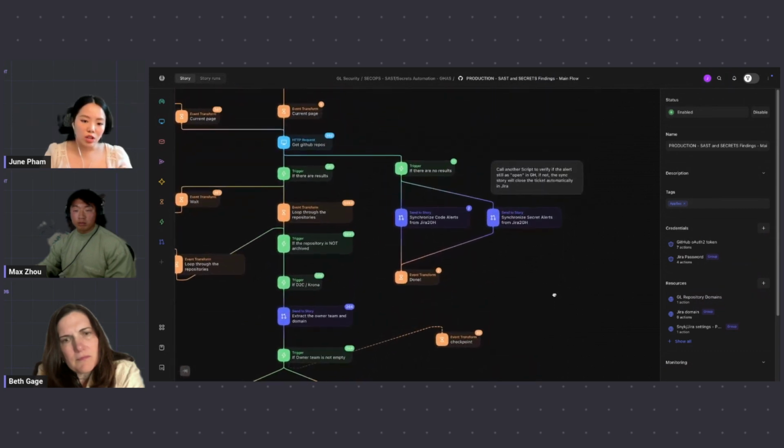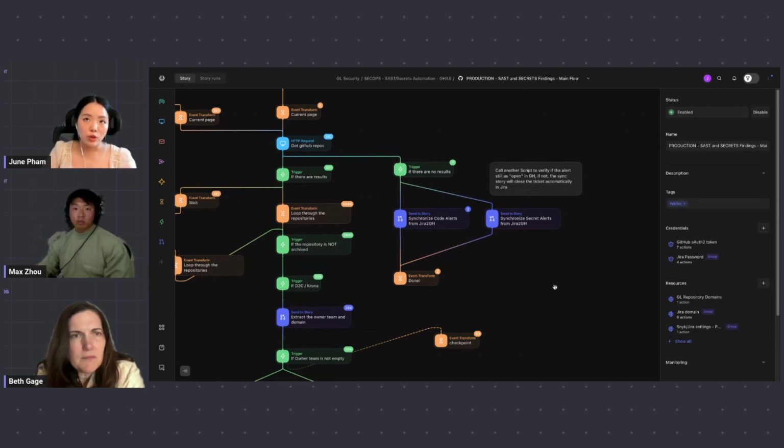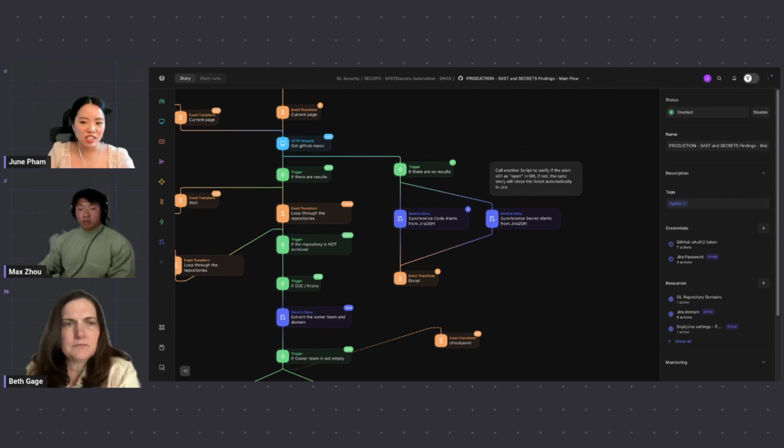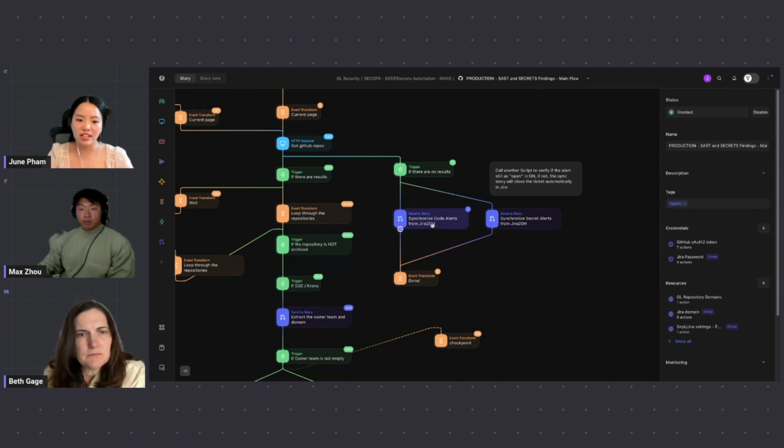Another thing I want to talk about when it comes to the life cycle of a vulnerability is the last step, where the team said that it has been fixed. Now if we want to verify whether it has been fixed or not, for automated tools, it's very easy. All you need to do is go back to the tool source and look at that particular finding, and see if it's still existing or not. If you are doing this task manually, it takes a long time. But with Tines, you can just combine it in one story, make sure that it has been closed, and then sync it up with Jira. This helps a lot, both ways, with the security team as well as the engineering team. We're building trust: when the engineering team says that it has been fixed, then we know for sure that it has been fixed.